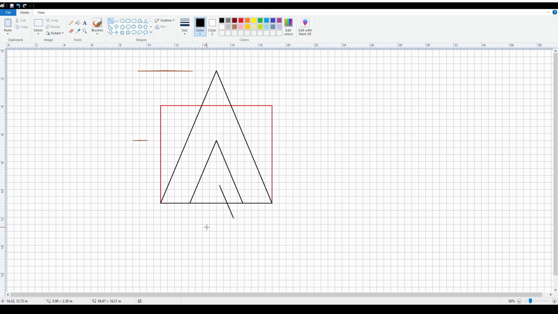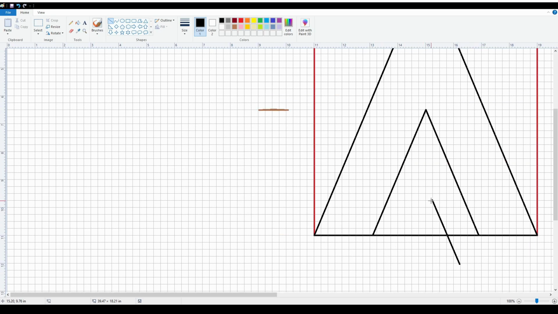So that is going to be the place that we want that diagonal line to be. And once we are done with that, we are also going to make a horizontal line, which is simply going to connect the diagonal line and the outer side of the triangle.